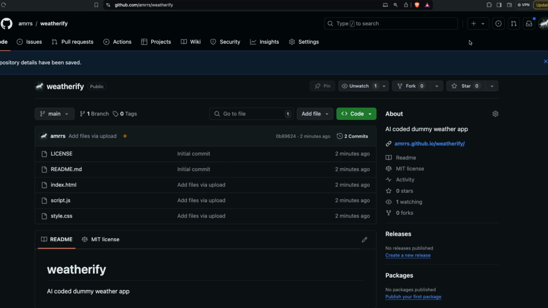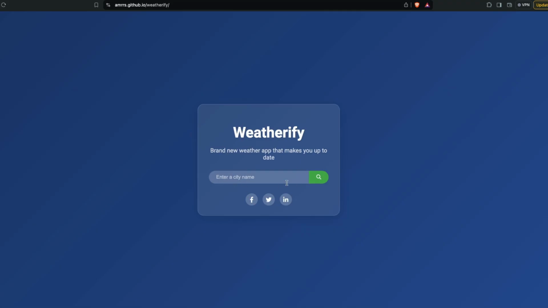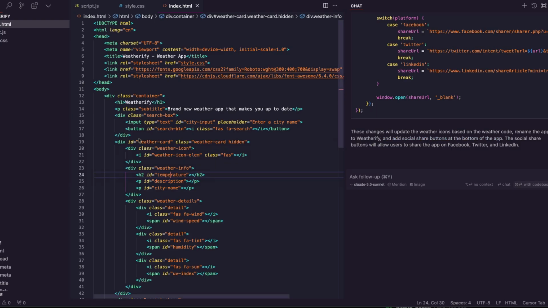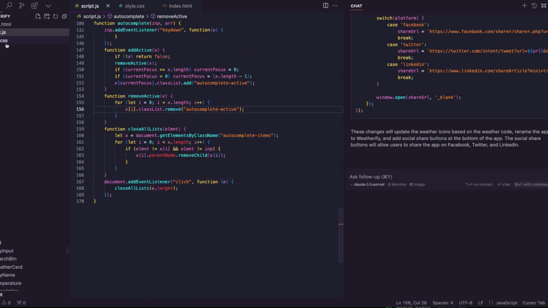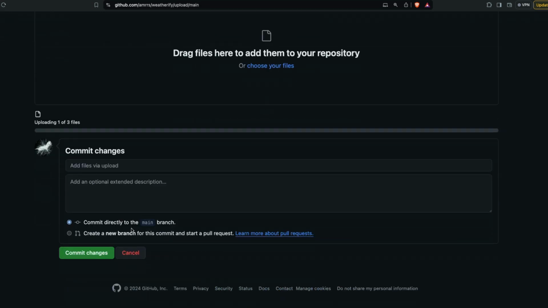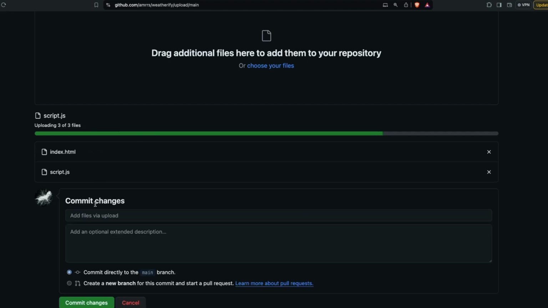So I'm going to just first refresh this and then see if the current format is done. Go back here and then see this. Okay, the current app is deployed. But what I'm also going to do is I'm going to just replace the files. Replace, and then drag and drop here. So it technically is going to replace everything. And 1 of 3, 2 of 3 updated.